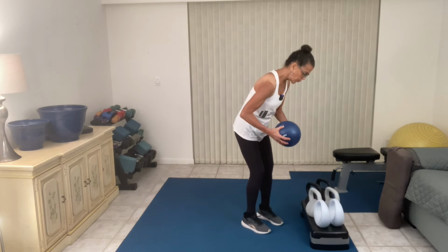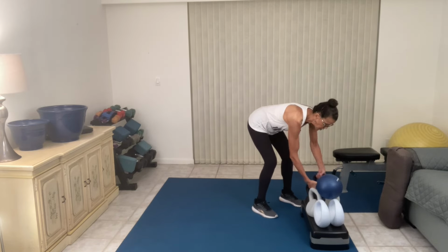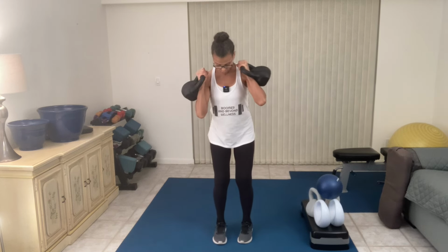Okay, so let's move into the workout now with the kettlebells. So the first block is going to be kettlebell front squats along with the gorilla row. So I'm using 10 pounders for these. Holding the arms up close in front of my shoulders. Okay. Athletic ready stance. Here we go. Inhale, exhale, pelvic tuck squeeze.